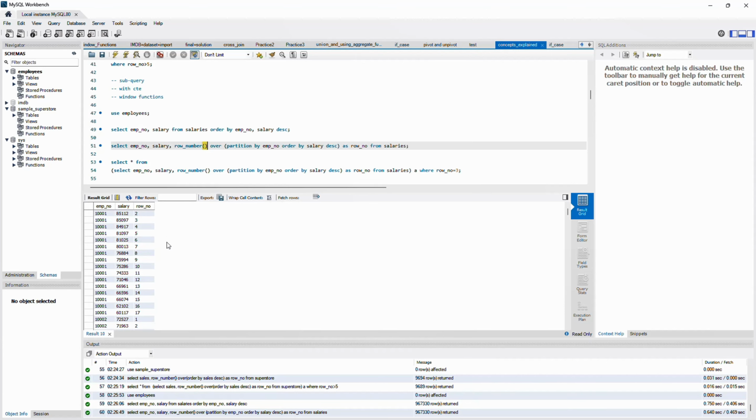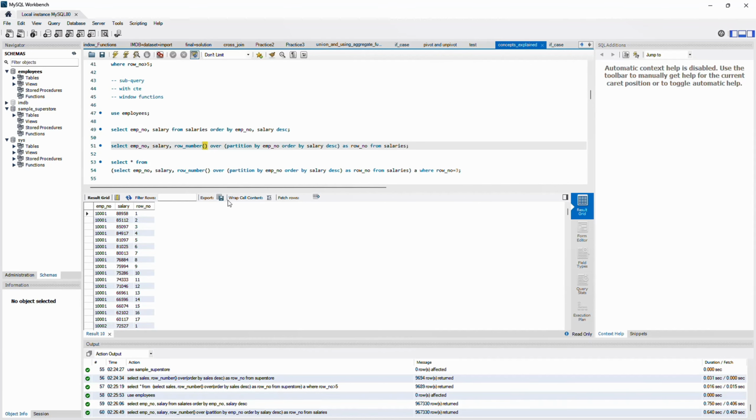Then if the employee number changes, our rank resets itself and starts with 1, and it is showing me descending order. So partition by basically segregates the row number that we are providing.